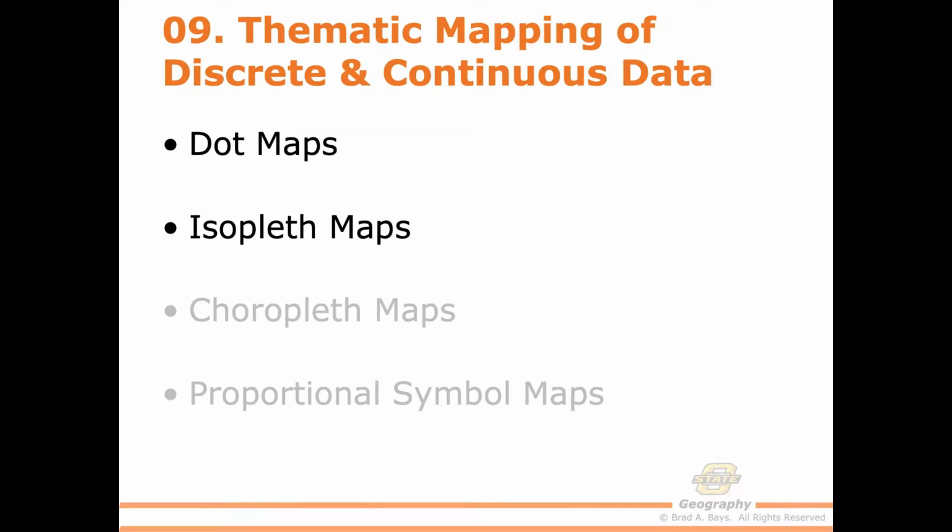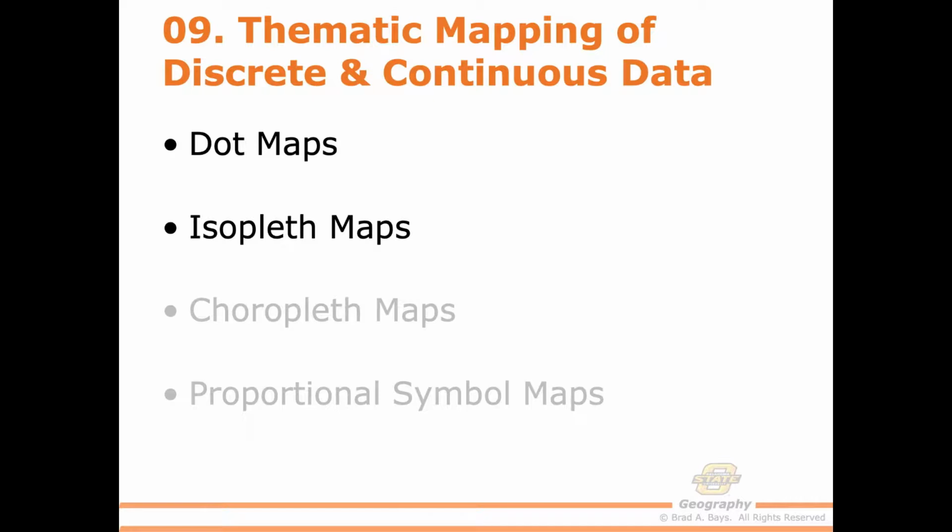We left off yesterday looking at John Snow's thematic map of the cholera outbreak of 1854 in London, and that's considered one of the most significant thematic maps in modern history in that it immediately served a very important human purpose, stopping a disease epidemic. So that's one of those early examples of how spatial information can be very, very useful.